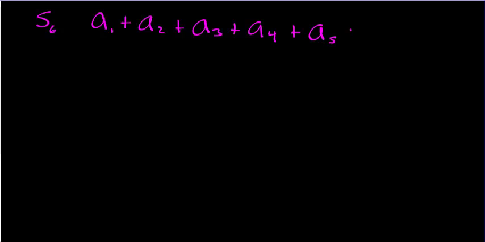Okay. Now, let me show you why that might work. As we go through each of these tests, I want to convince you why that's got to be the case. In other words, why does the nth term of the sequence have to be 0? Well, think about this. Let's think about a finite series, or a partial sum. Let me make this the sixth partial sum. This right here is the sixth partial sum.